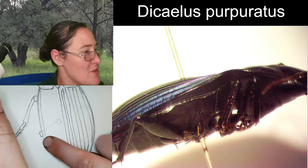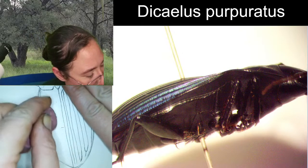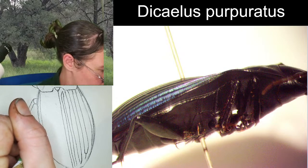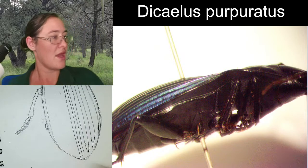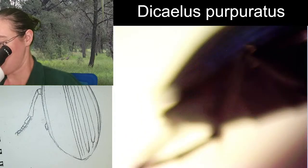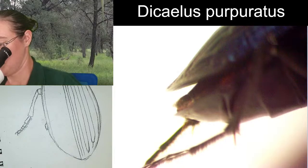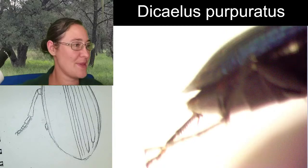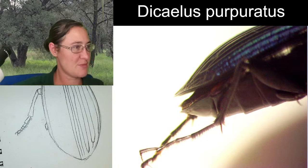Alright, so this femur is coming out right around here. It is angled backwards. And then we are going to have the tibia and the tarsal segments. The hind tibia has two tibial spines.